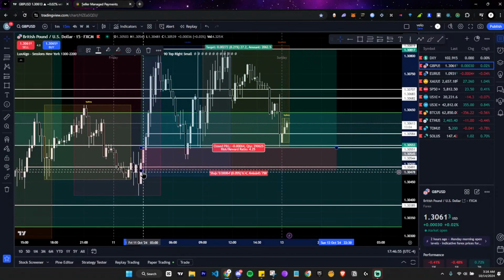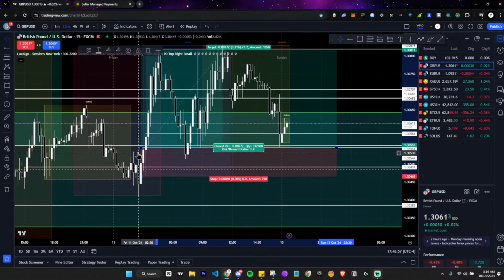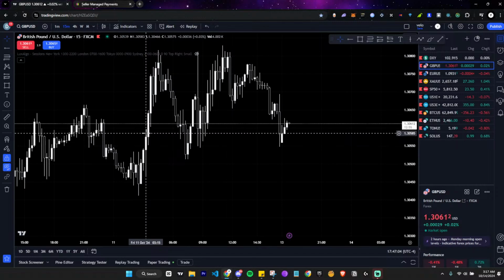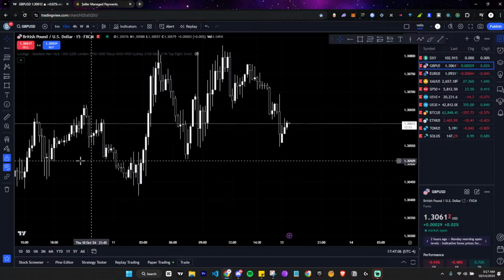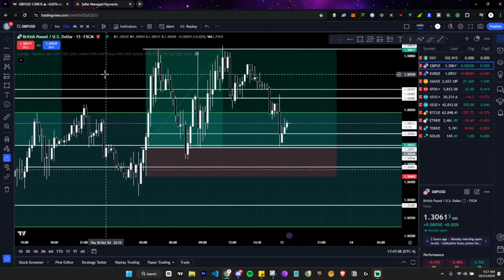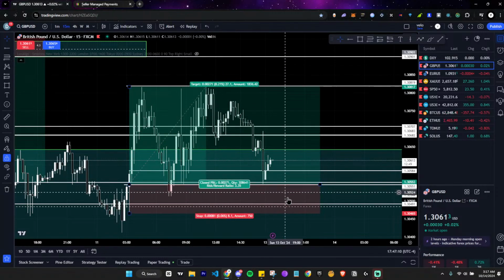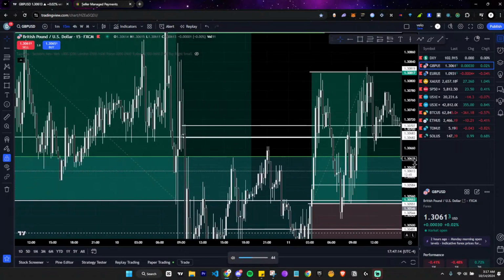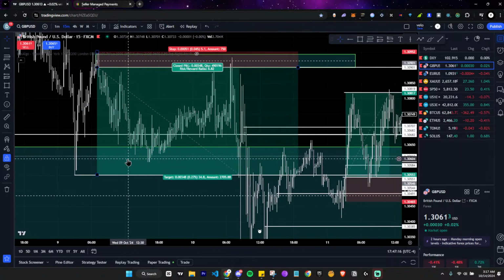Obviously, to keep things simple, I enter from order blocks. If you see this right here, let me just get rid of this for now, this is where the imbalance was caused. As you guys can see, that's the reason for this to hit full TP, and you see how it's going away.